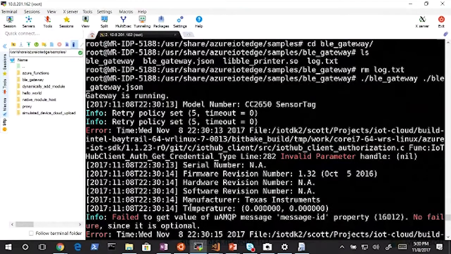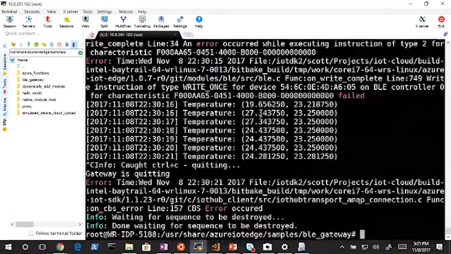So ignore these errors here for a little bit. But down here, pardon the errors. Okay, there we go. It eventually actually started reading temperatures. And remember, there was the device or the ambient temperature and then the device temperature. So this is kind of like how hot is the board, and then this is how hot is the air around the board, right? And so here it's been parsing that data out for me, but that's not what's actually getting shipped up to the cloud.